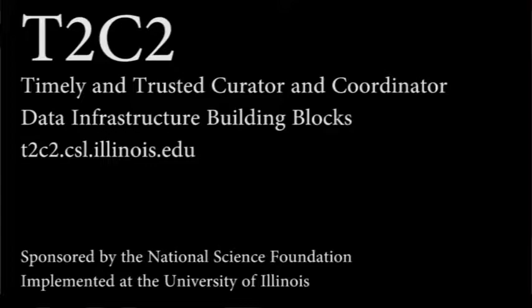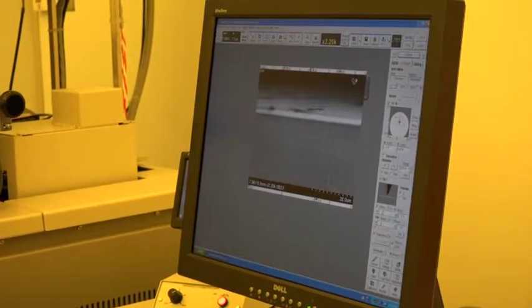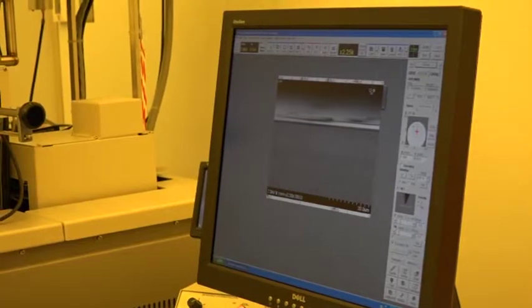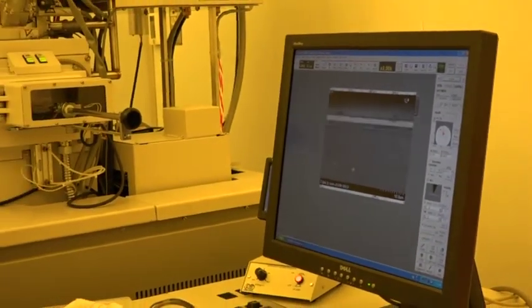So the idea of this project is to provide a way to collect data real-time from scientific instruments such as a scanning electron microscope or a transmission electron microscope or atomic force microscopy, and share it with the rest of your group and your advisors or potentially other collaborators across groups or across universities.